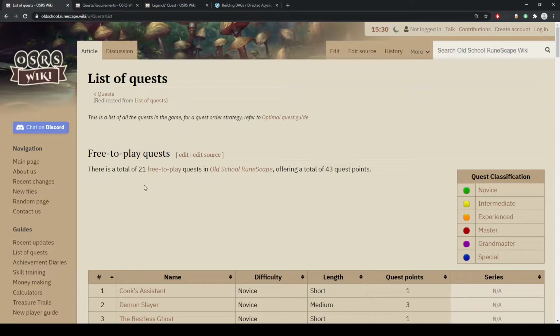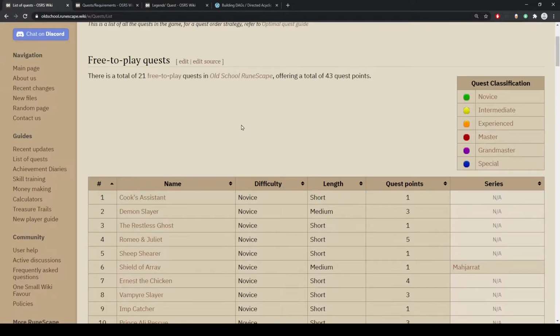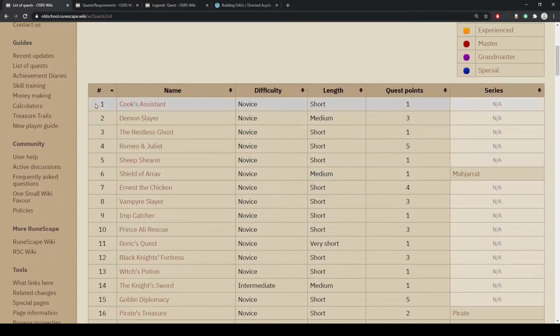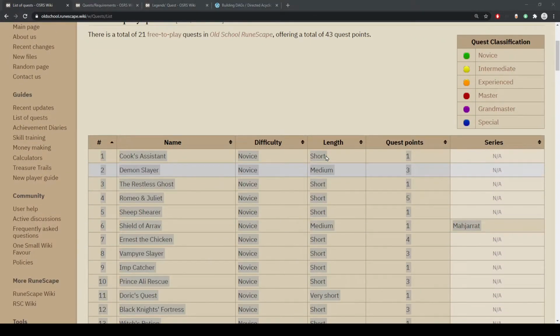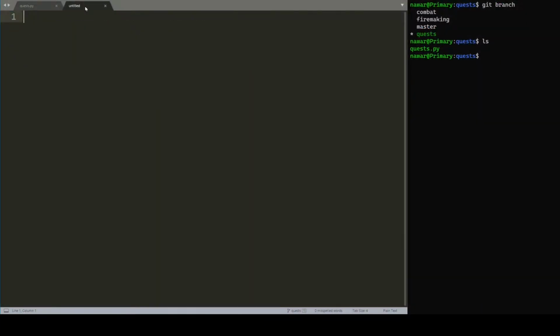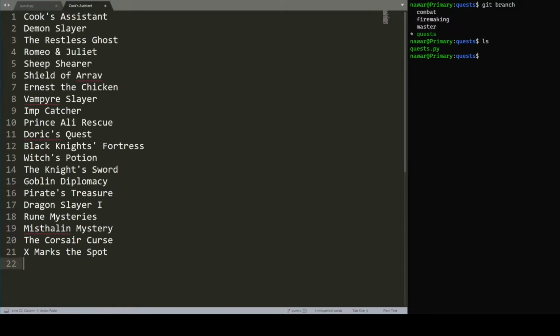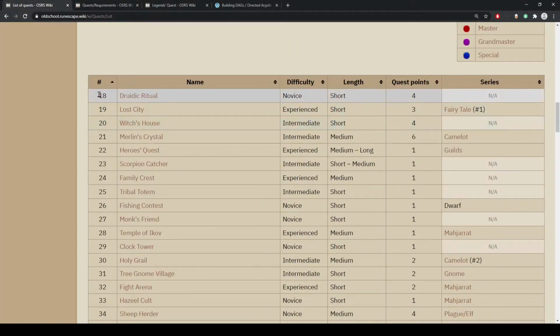Okay, so the first task is to get a list of all the quests. One option would be to parse this file too in order to get it programmatically implemented. But in the interest of doing this quicker, I'm basically just going to copy all of the tables and put them into Excel, since Excel is going to let me copy that individual column. And what I can do in my text editor is if I paste it there, then I get that list looking like that. So that's going to be pretty useful. I can go back and try to get all the member quests as well.